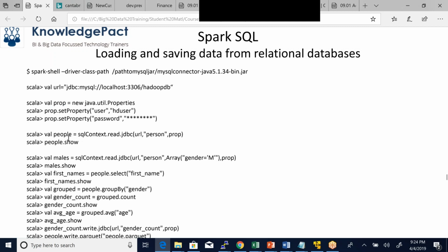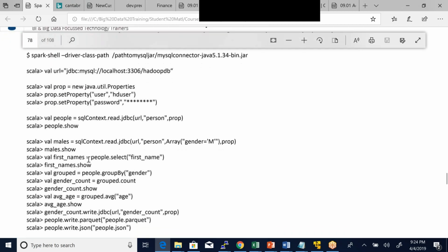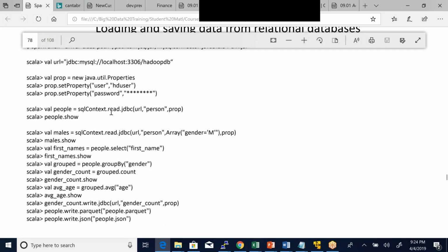Let's go to the next step. Here, sqlContext.read.jdbc. Now instead of JSON or CSV, we call it JDBC. What do we provide as arguments to the JDBC function? The URL, that's where you are connecting.